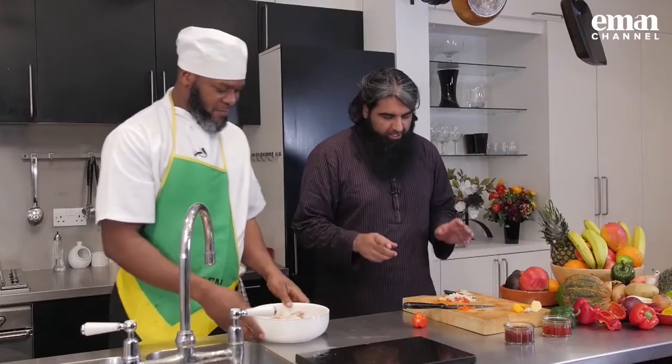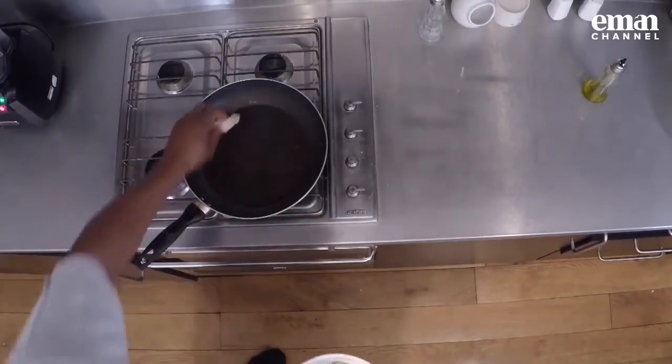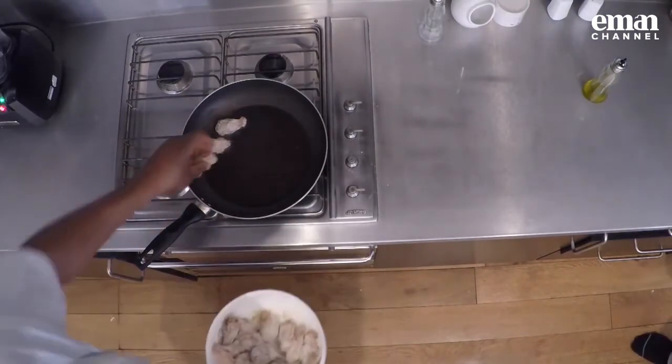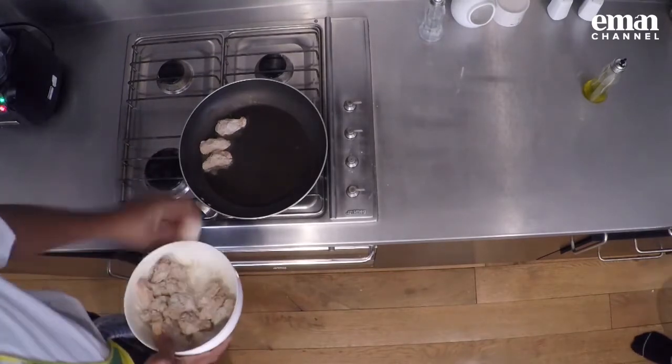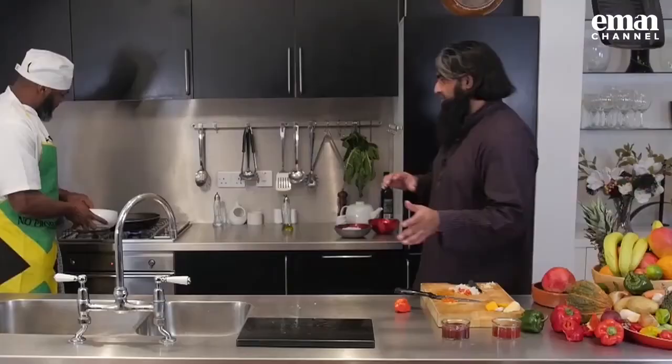Assalamu alaikum, welcome back to the recipe book. Brian, what are we doing now? We are going to fry the meat. Is the pan hot enough? It's very hot indeed. You can see the steam. I'm sure the viewers at home can see the steam from the overhead camera. So it's just a shallow fry, I'm assuming? A shallow fry, yes.